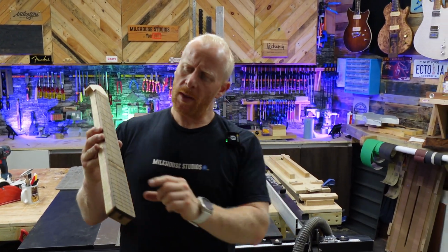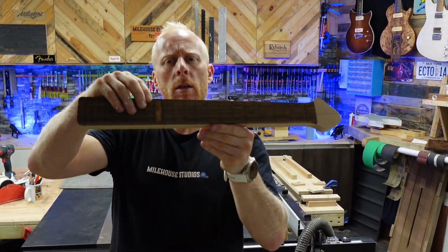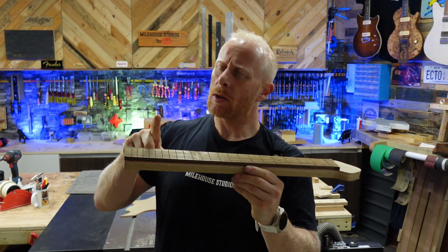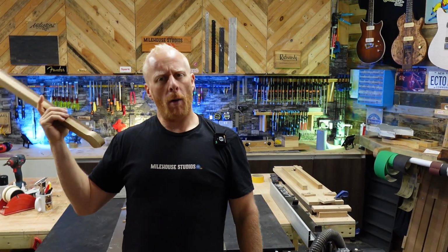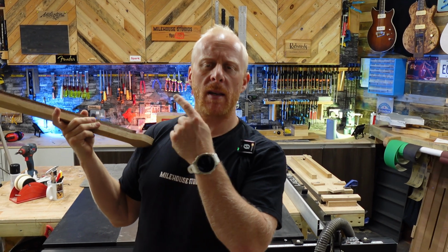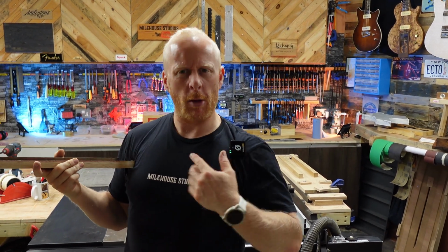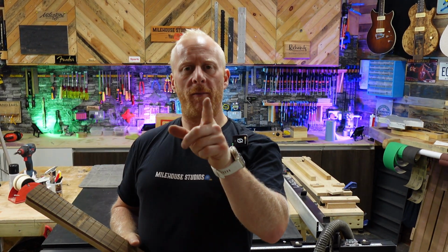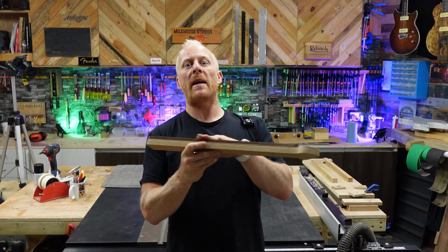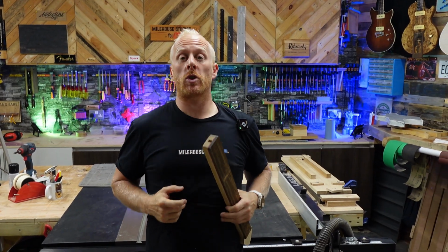Right, because I've got this inlay in here, which at the minute looks absolutely terrible. So I'm going to profile this on the router and get this radiused correctly. I'm thinking of ordering a new radiusing jig because that one's a bit tired, a bit like me, very tired. So if I do that, I'll make a new jig for it and I'll make a video for that. And I'll show you all about radiusing so you can bore yourself into a stupor.